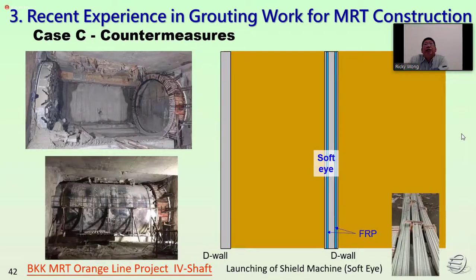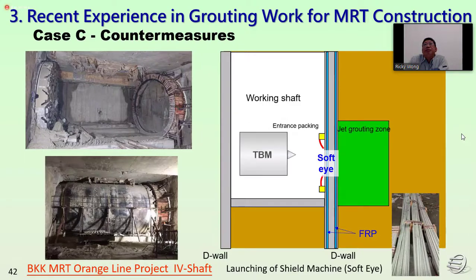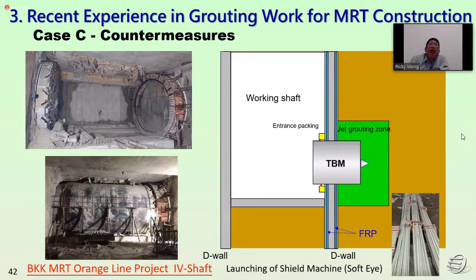The second case is for the soft eye, which uses FRP carbon fiber in the diaphragm wall. We also use jack grouting first, and after excavation, for the launching, we install the entrance packing. We prepare the TBM, and after assembling, we launch directly. On the left side, we can see the entrance packing installation, and also the preparation for the launching.